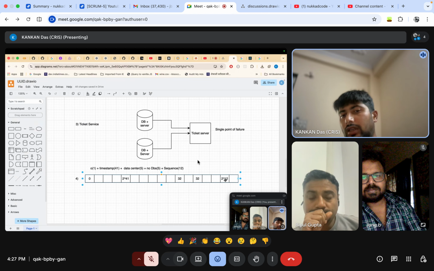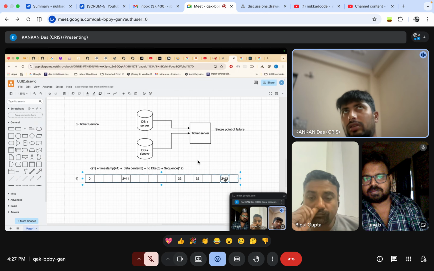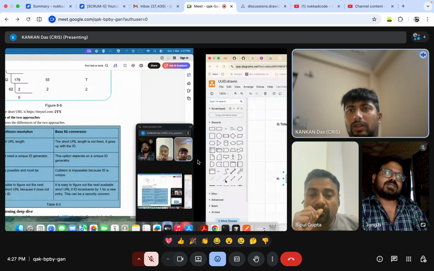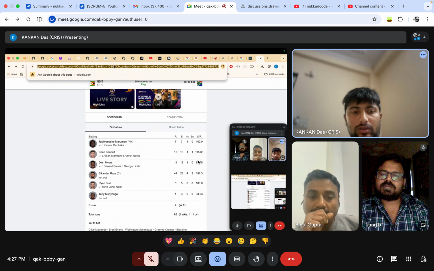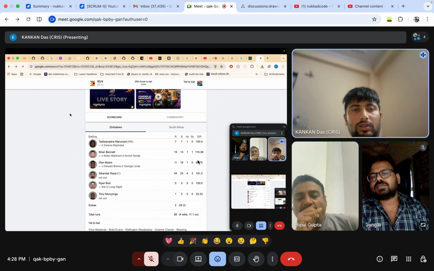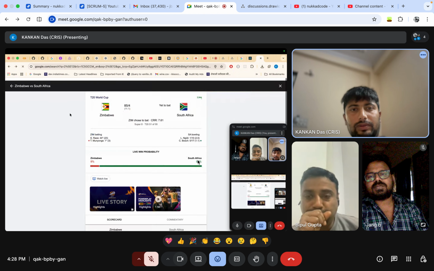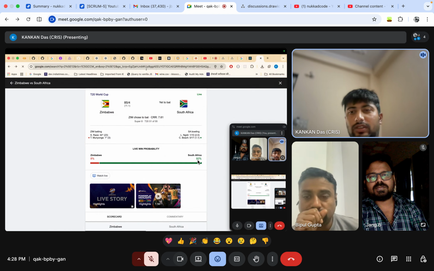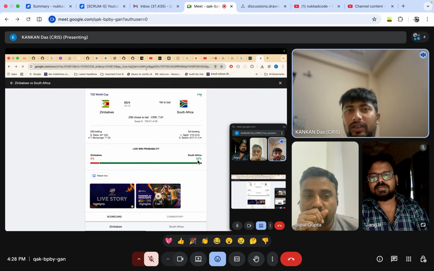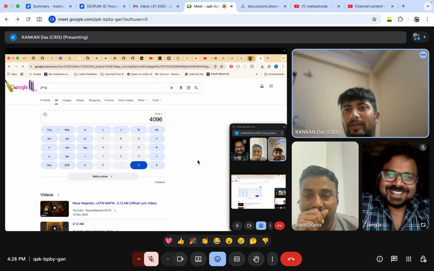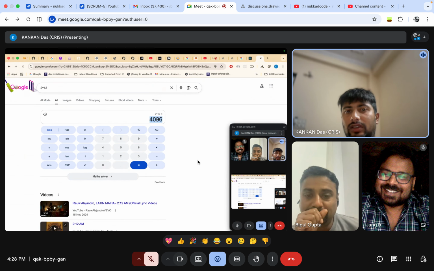And the sequence is 2 to the power 12, which takes around, let me check. Google calculator doesn't come to power when I need it. Yeah, 4096. So this much it can hold.